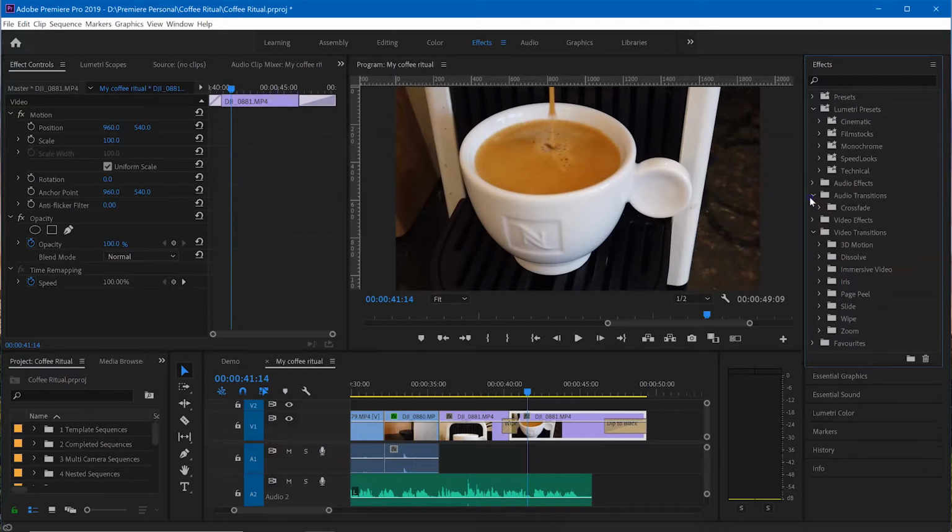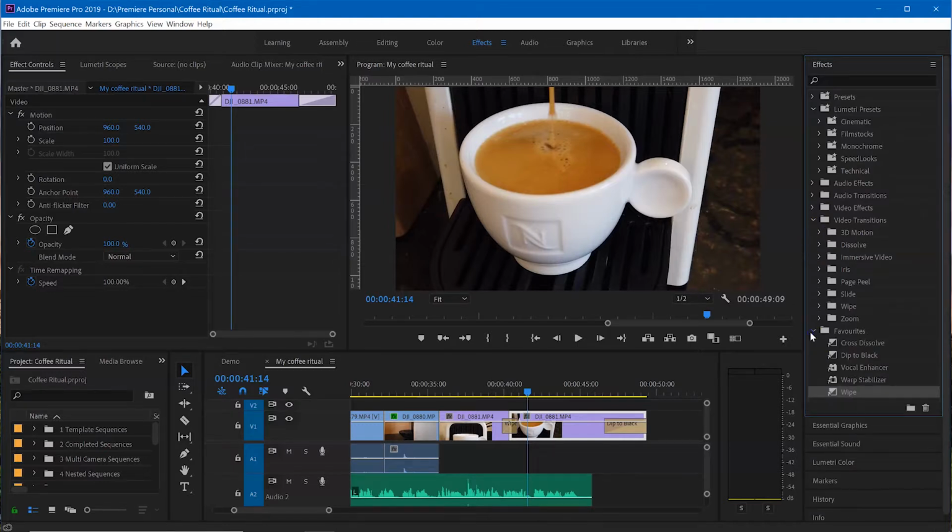So there are, for example, audio transitions where you can crossfade or fade in another way the sound between two different clips rather than having an abrupt change of sound. There are various audio effects. One that I use and that I've put into my favorites is the vocal enhancer, which sometimes creates a slightly nicer sound to a narration that goes with a video. So those are some of the effects that I would use.